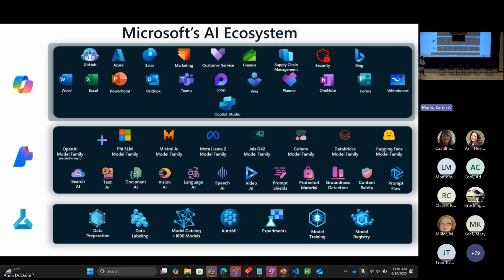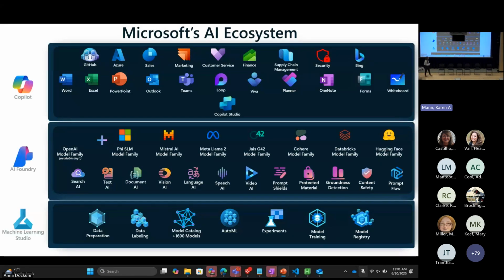And Microsoft's ecosystem is complex, and it's a matrix, and every day I wake up and I'm still trying to figure out where exactly who is who in the zoo. I primarily focus and spend most of my time in that top box, learning about how folks interact with CoPilot in the office space, in the office suite. And again, like Scott was sharing earlier, we don't do ourselves any favors with branding when we're calling everything a CoPilot. So it's really important to know what tool you're sitting in, what flavor of CoPilot you're interacting with. I'll show you this here in the demo as well, as far as where I interact to find the best answer, depending on what task is at hand.